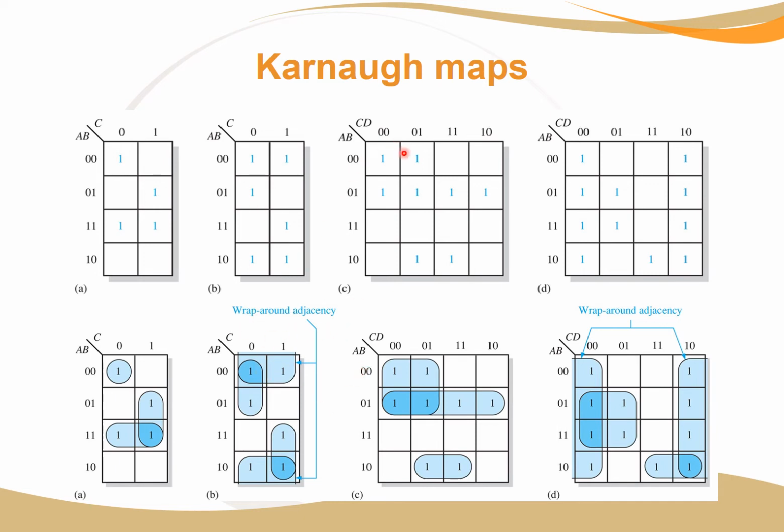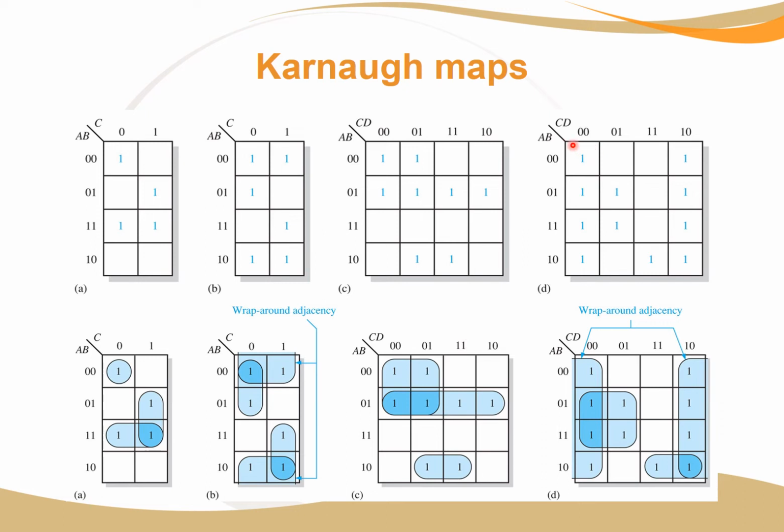Now moving on to a 4 variable one. So here we can group these 4 together and these 4 together. We group them together because they have non-common 1s. And unfortunately there's no group of 4 that we can group these 2 into. They have to be in their own group as is, because we can't group that with just that one, because that's a group of 3, which doesn't work. So in this case we had 1, 2, 3, 4, 5, 6, 7, 8 equations, and this is now simplified to just 3 equations.